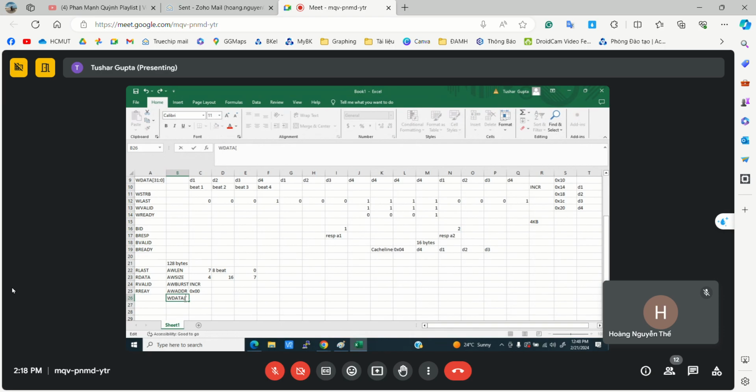It can be 512 bit, it can be 128, 256, up to 512. Size should be less than or equal to the data bus. So in this case, if I am considering a width of 64, 63 down to 0.